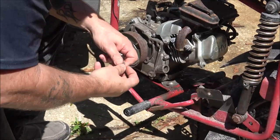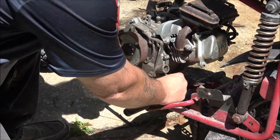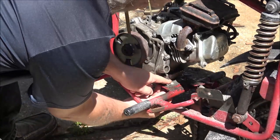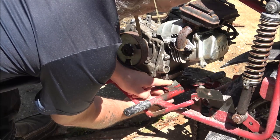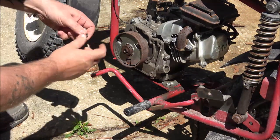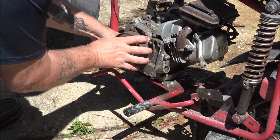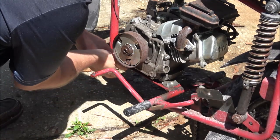Okay, so I got some bolts here. We're gonna get these put in. I'm not gonna put the chain on right now, because if this thing fires up wide open or something, I don't want it taken off on me. So we're just gonna bolt this down real quick. Like I said, if it runs good, we may try to put the chain on it and take the first spin, but that's getting a little ahead of ourselves right now. Right now, let's just see if it'll start and run.